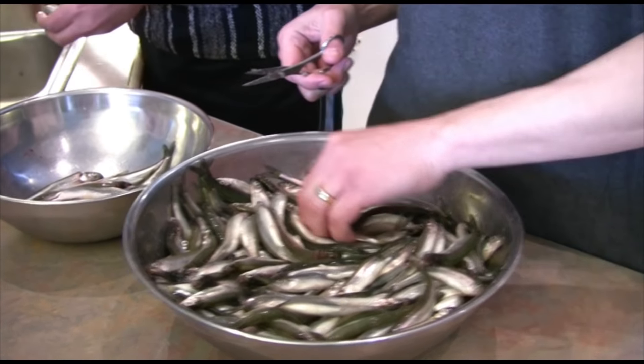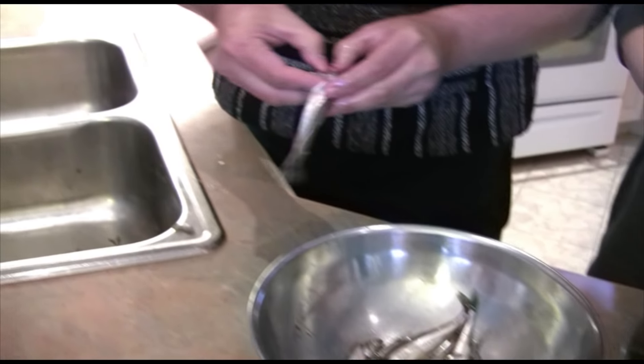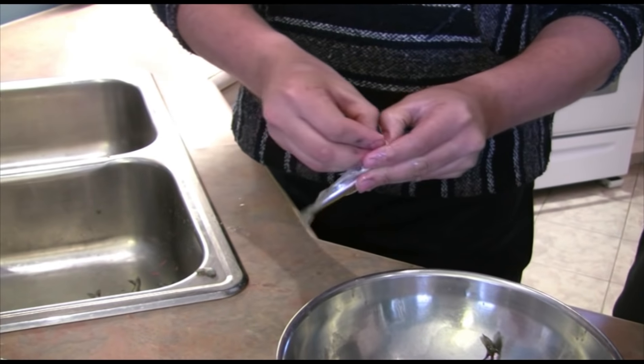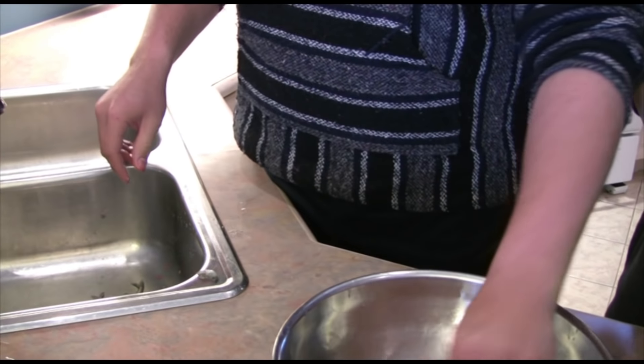Then what he does, he's passing over to Antonio now with that head still on there, kind of half on. Antonio just grabs the head and then peels back, and all the inners come out all in one swoop. It's a very simple, quick, and efficient way to clean these smelts. All you have to do then is rinse them up a bit and get them ready for the frying pan, and that's what we're going to do right now.